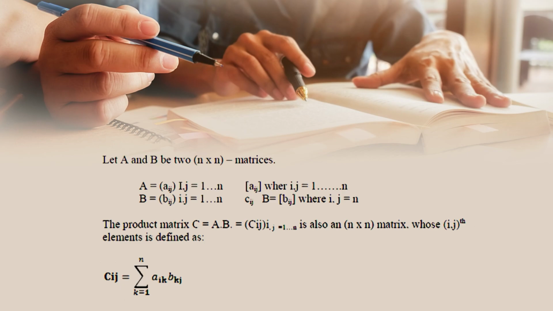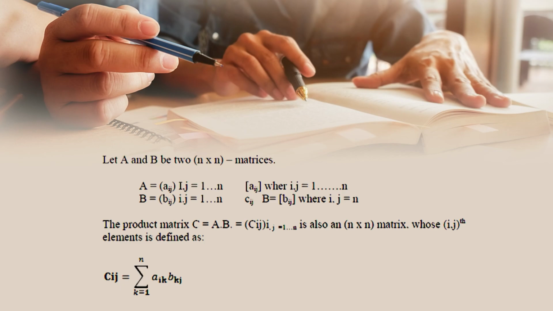You have to take one integer and multiply it with another integer. But in matrix multiplication, there will be a matrix of 1 by 1, 2 by 2, 4 by 4, 8 by 8. So in this particular matrix multiplication, we always consider the 2 raised to power numbers. What it means is that this is applicable for only those matrices which are either 2 by 2 or 4 by 4 or 8 by 8.